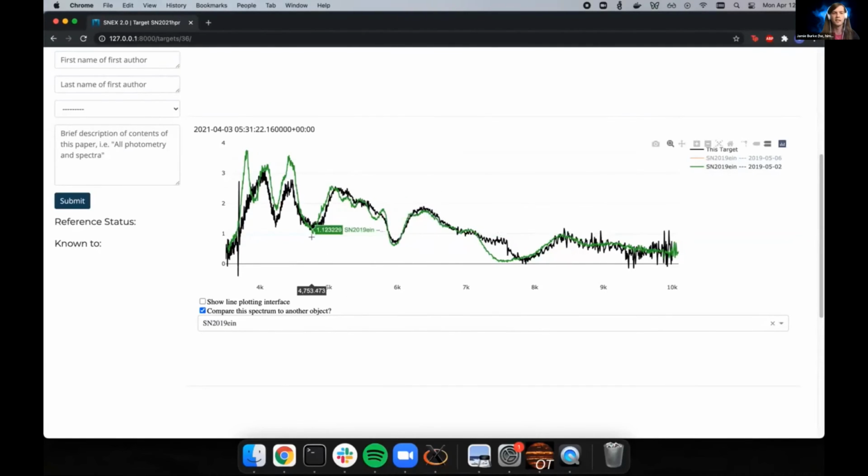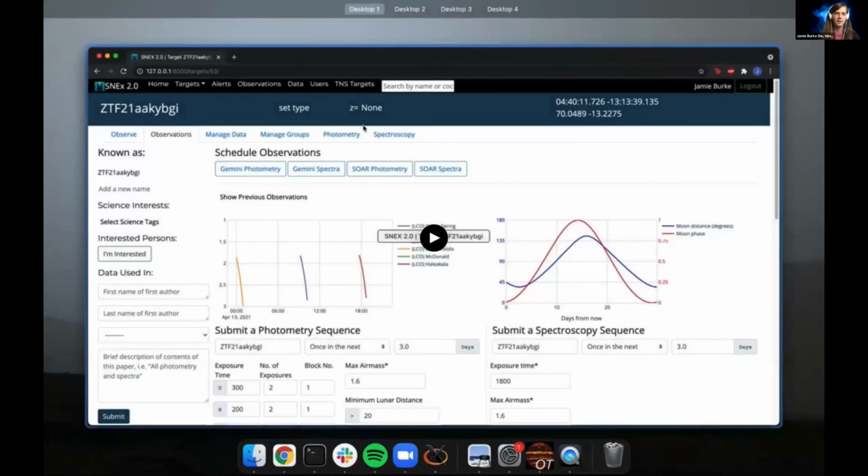You can imagine extensions to this, like you take a spectrum and your TOM automatically says, hey, that looks like this other object that you already have. Or you take a classification spectrum and there's integrated supernova classifications in there, or integrated general object classifications.